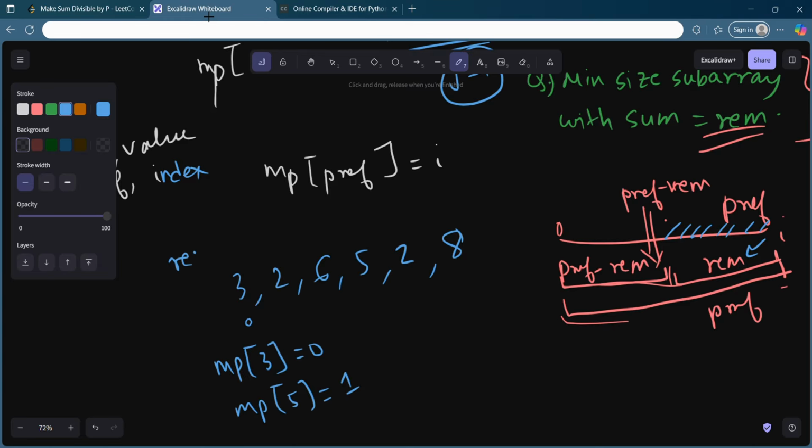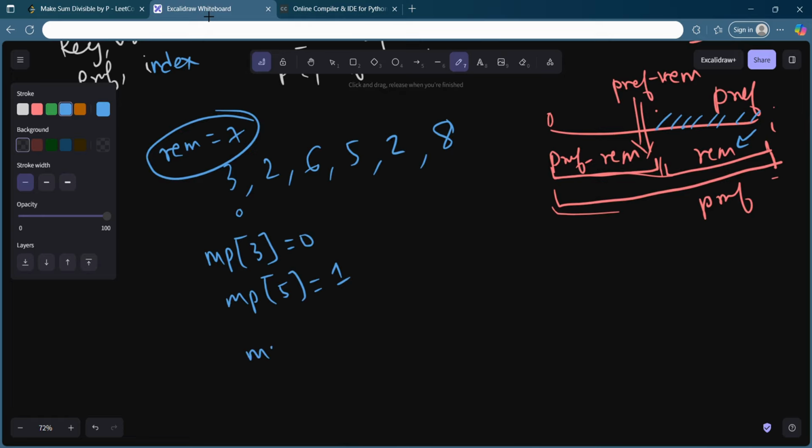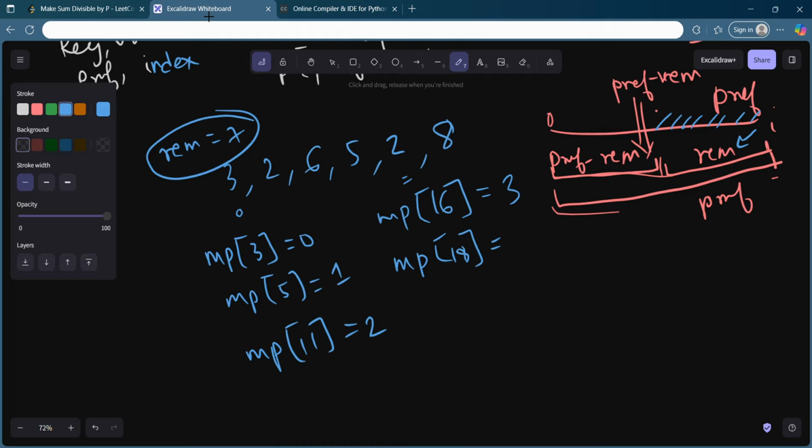Now the remainder which we are searching is 7. Then 5 plus 6 is 11, at index 2. 11 plus 5 is 16, at index 3. And now 18, the index is 4.